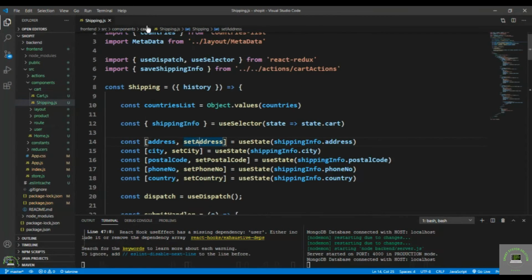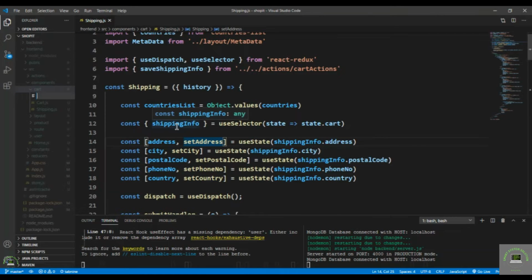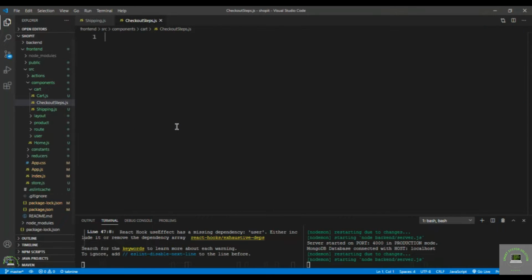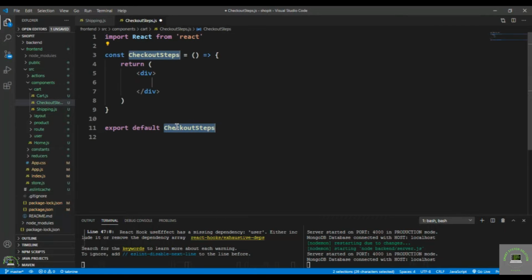In the cart folder I create here a new file that is called checkoutsteps.js. And let's put in here RACFE to create my basic markup, and I simply have to only bring in the link.